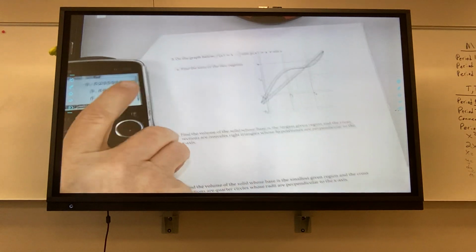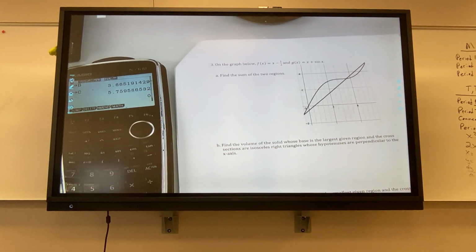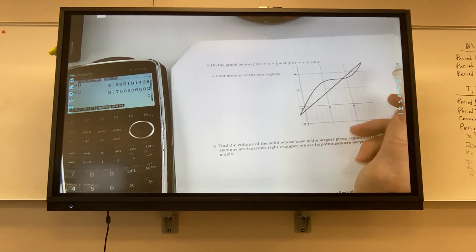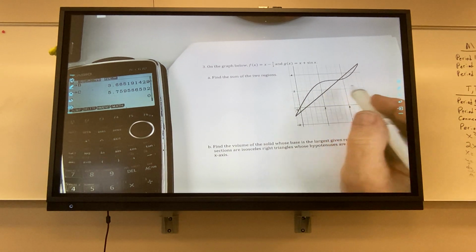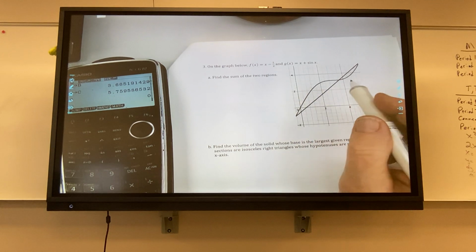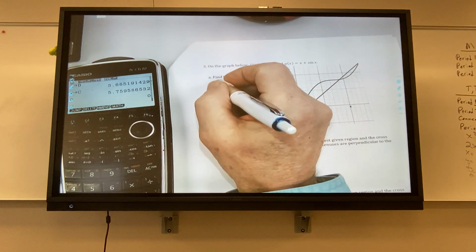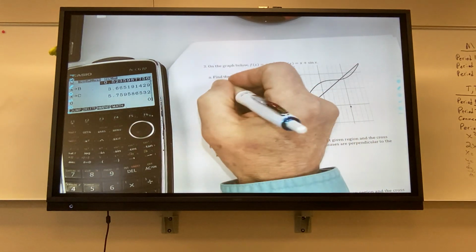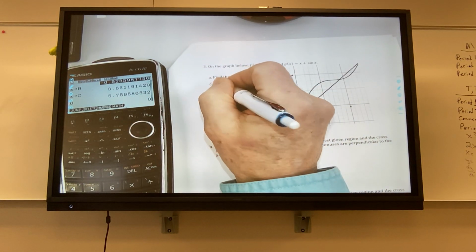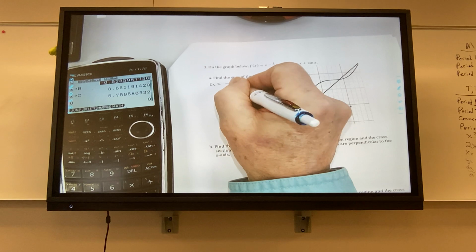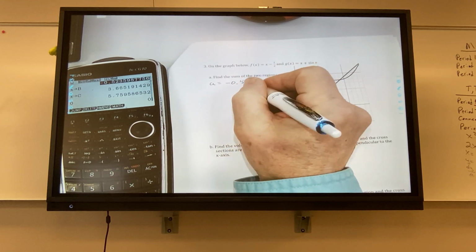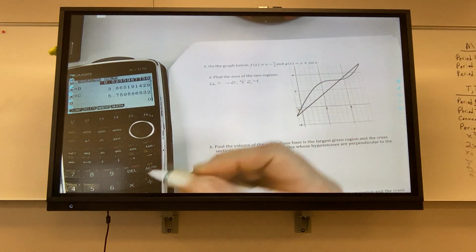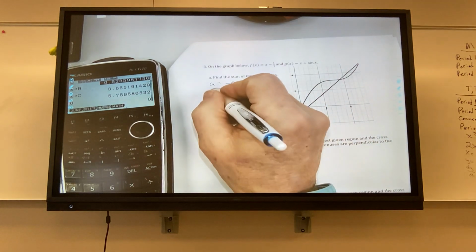So, this is what you're allowed to do. Because I'm gonna have to have two integrals. Does everybody see that? Because the top and the bottom switch, that's the other part. So what I can do is I can say that A is equal to -0.524, and I round to the nearest place.